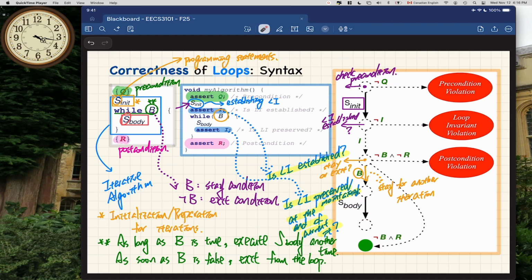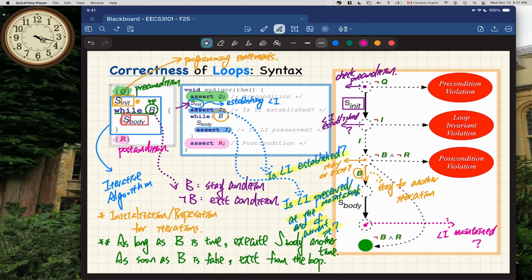At the end, we're going to check whether or not, I'm just missing one arrow over here. We should really go back here. Just go back. I'll fix the diagram later. But you can think about at this point here, we're going to check to see whether the loop invariant will be maintained. If it is not maintained, we're going to get loop invariant violation. I definitely got to fix the diagram.